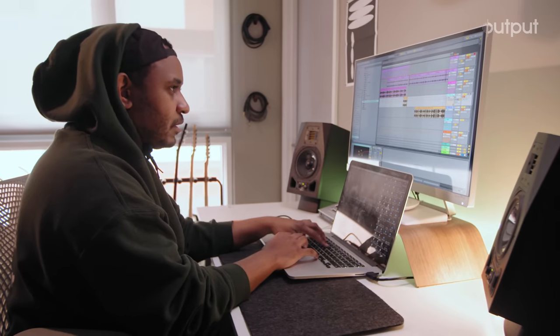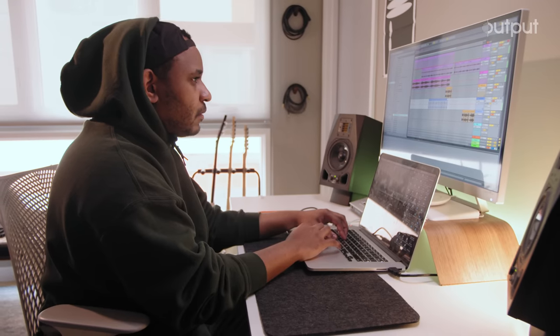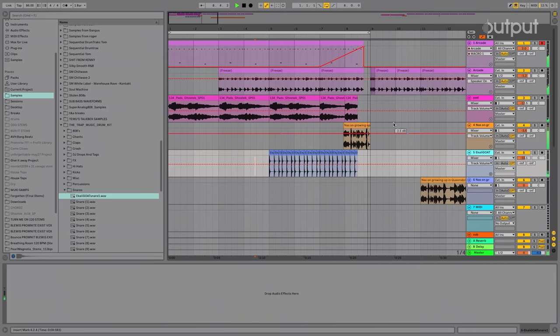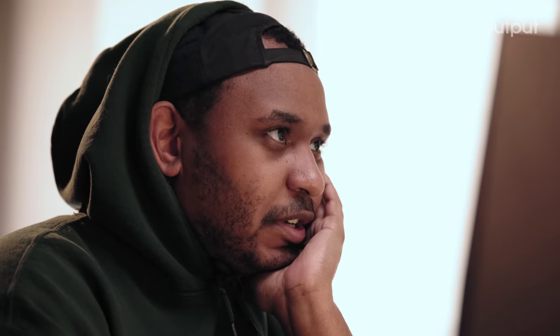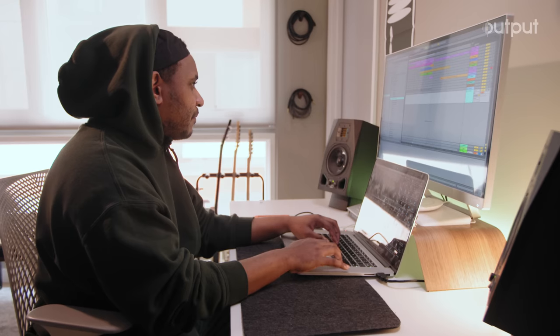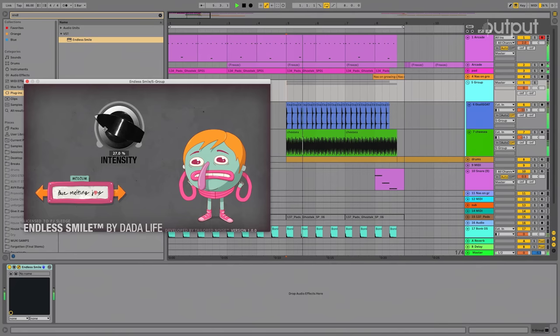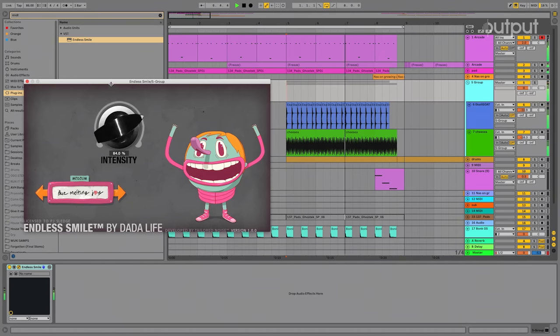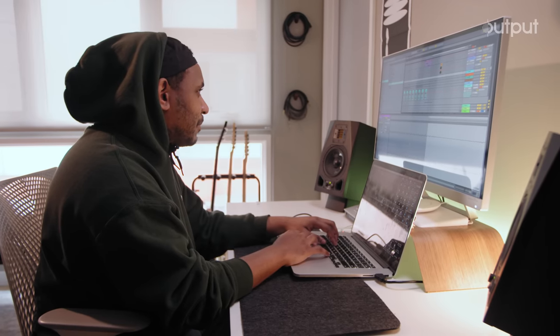We need like a snare or something to build this in. 'When I'm in effect, I get the most clientele.' You can never have enough snares. I usually try and have some drum racks from old projects that I'll pull in. A Christmas perk — I like it. I like to have fun with production and I like plugins that make me feel like I'm having fun. I'm going to go ahead and use the Endless Smile. Let's see what it will do.